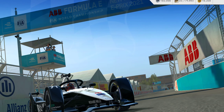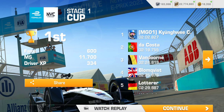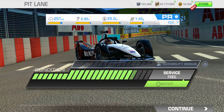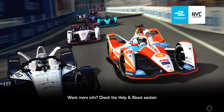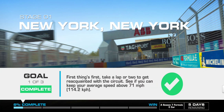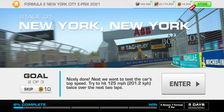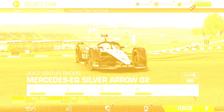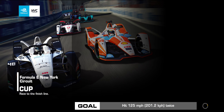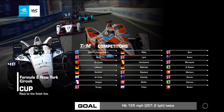Let's keep on rolling — we've got ways to go here. On the splash screen we've got ROKiT Venturi and Mahindra up front and center. Next goal is a top speed challenge: we need to hit 201.2 kph twice. We know exactly where to hit that top speed — it is that spot where I've been saying it's difficult to pinpoint the exact braking point.